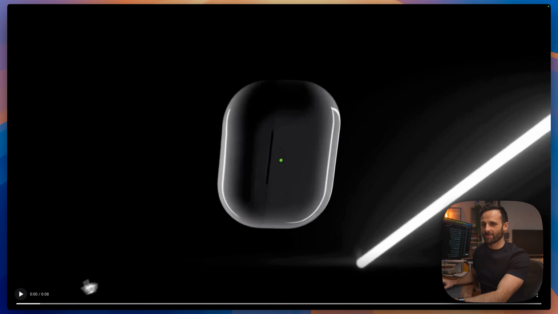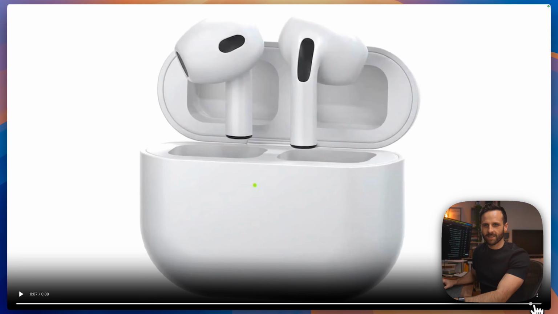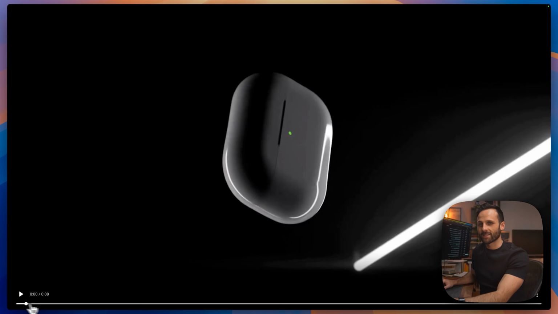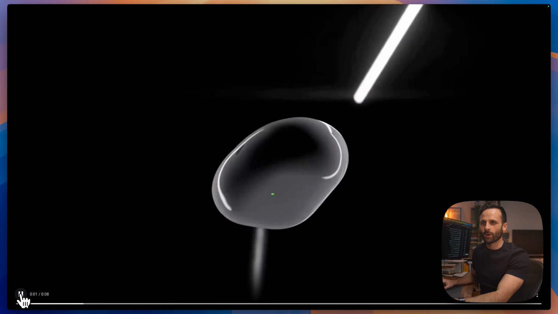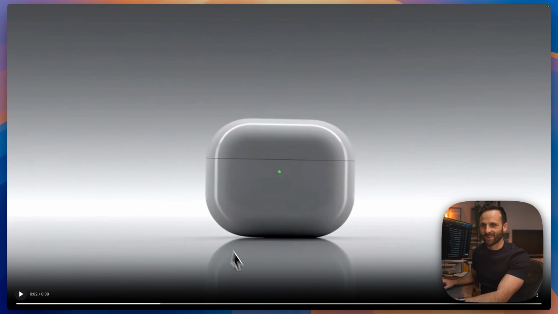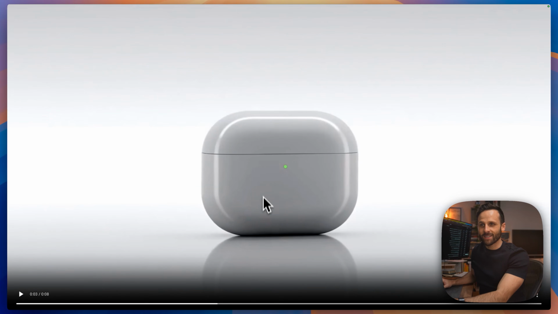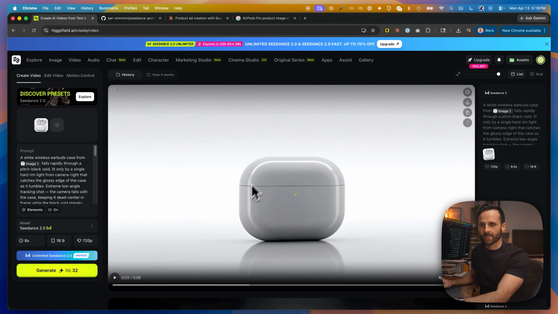Pretty darn good. I mean, even the music kind of works. It doesn't really fade out a whole lot, if I'm being picky. Also, when the AirPods rise, they look a little funky. But for a first generation, that's pretty darn impressive. I love the way it falls and then just lands perfectly and goes from black to white. That's pretty darn good. So you can see if you tweak this a little bit, you can really just use Claude to go back and forth and say, hey, here's what it was doing. How can we improve this? How can we make this better? But for our first output, I'm just gonna keep this. We're gonna move on to the next one.